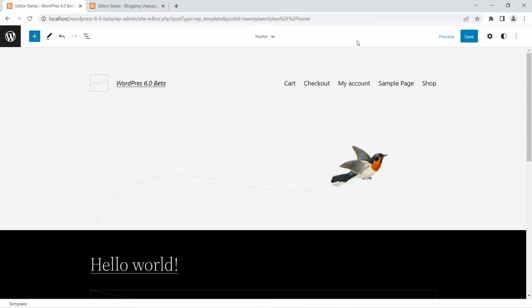Moving on, the next change that we are going to discuss is the addition of a new feature in the site editor, and that new feature is the code editor. If you have watched our video or read our article on WordPress 5.9, then you must be familiar with the fact that the code editor was missing from the site editor in WordPress 5.9.